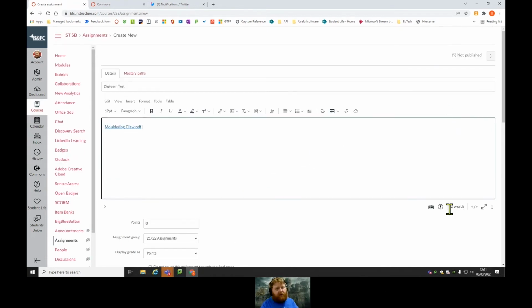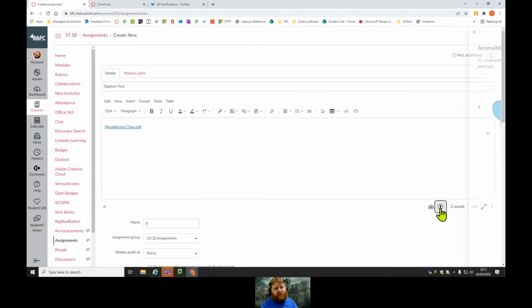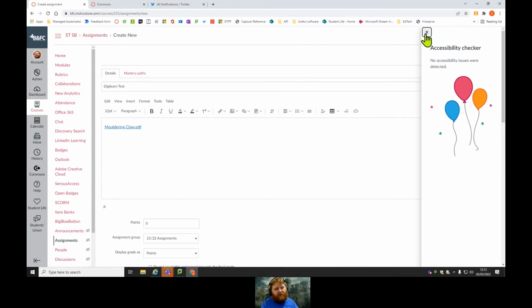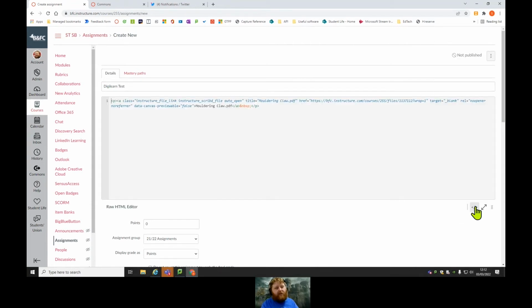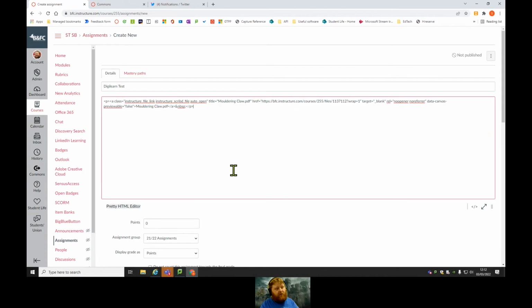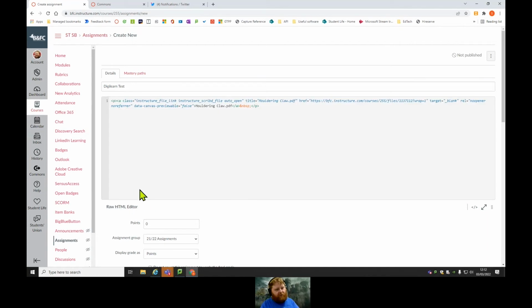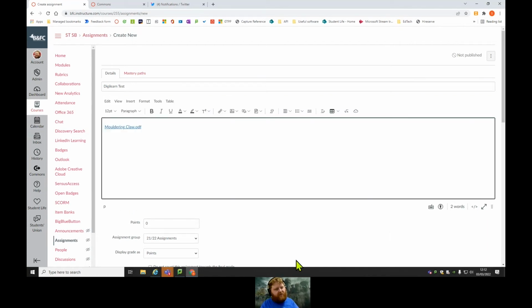Like with other parts, we do have an accessibility checker, so you can check the accessibility and whether you've got any there. And you can also go in and do it in HTML if you want to. This is what they call the pretty HTML editor. It's quite useful because it splits things up for you in a way that you can see a bit clearer. Or you can go into raw if you're wanting to do more copy and pasting and larger things in there. You've got those as options. And then clicking this button takes you back to it again.